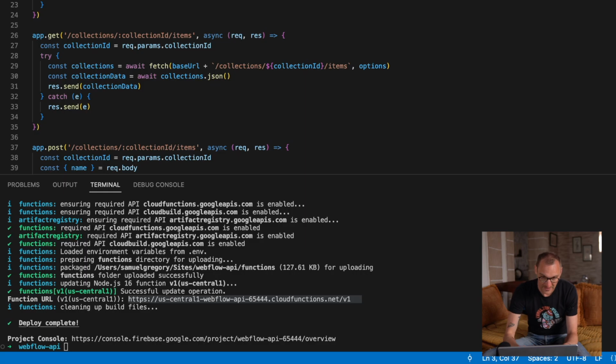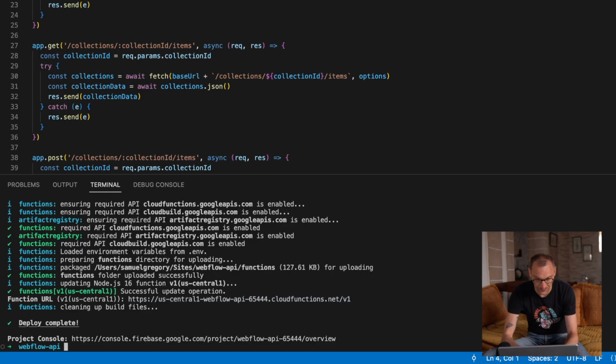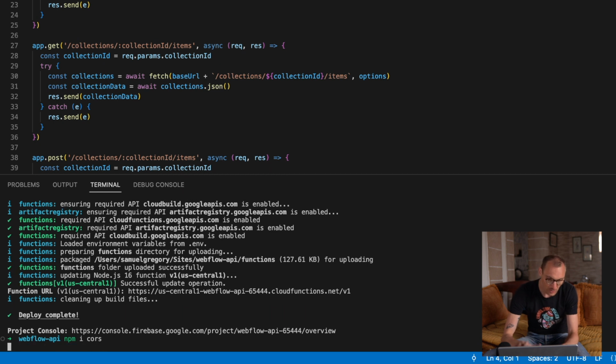Anyway, let's carry on with the final topic, which is everyone's favorite, CORS. Sorry, messed that up. CORS. What is CORS? It's basically a protection against requesting data between different websites, right? And we want to make sure that our website, our API, will only accept requests from a specific website URL.